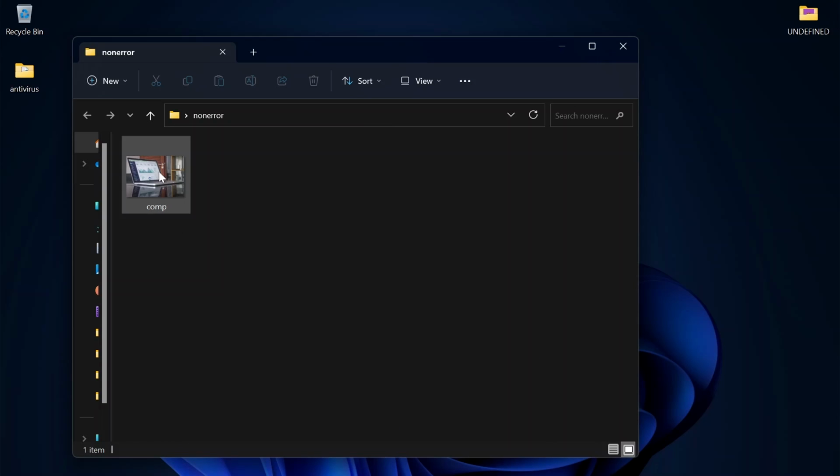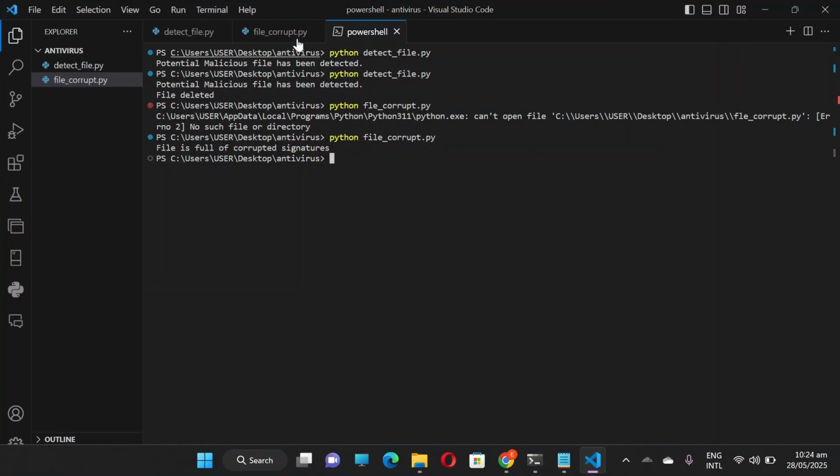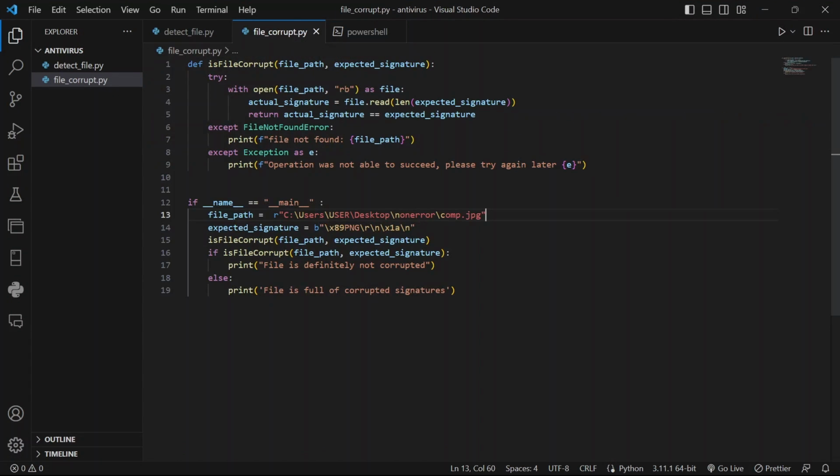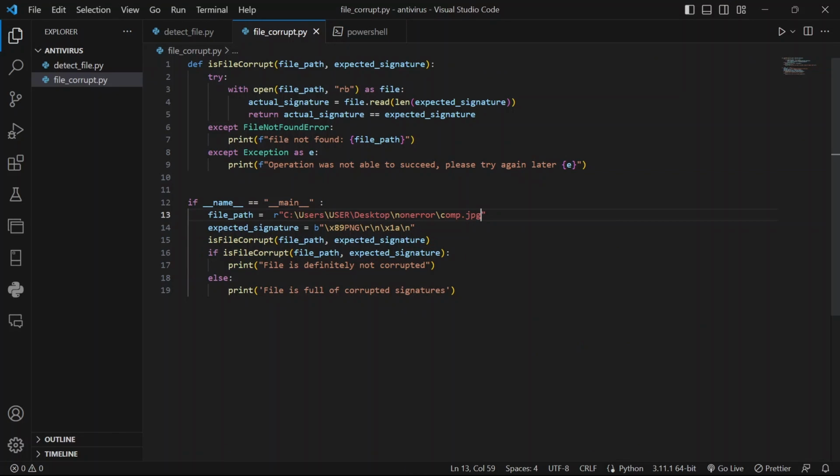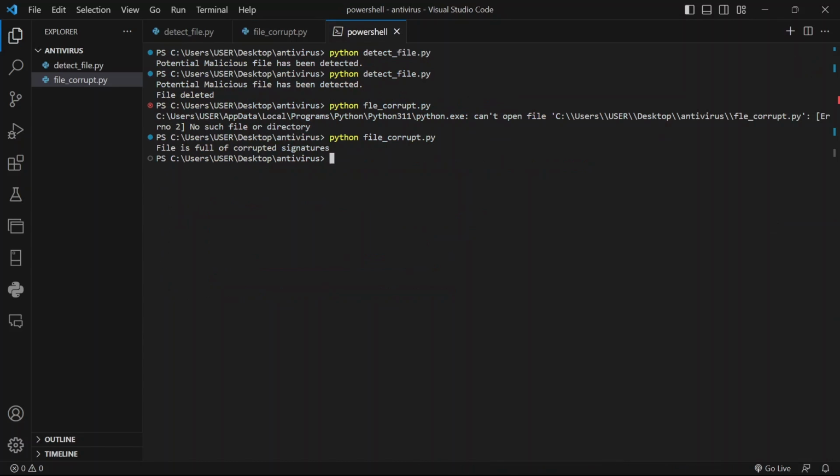Let me hover over it and you see that the type is JPEG. And in here we were checking for PNG, the portable network graphics. So if I just change this here and then run it, you see that as the script runs, it says file is definitely not corrupted.